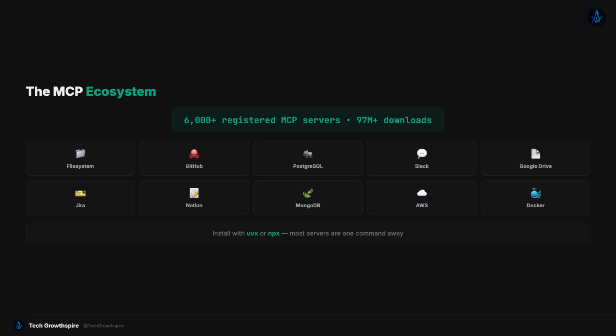The community has built servers for everything: Jira, Notion, Linear, MongoDB, Redis, Elasticsearch, AWS services, Docker, Kubernetes, you name it. You can browse the official registry at the MCP Servers directory. Most are installable with a single command using uvx or npx.